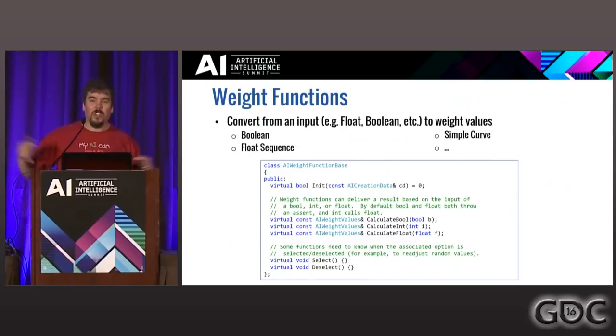The distance consideration could use something like a float sequence, for instance, if I want to do one set of things if the distance is between 0 and 50, another if it's between 50 and 100, and a third if it's over 100. The float sequence breaks the float into regions, and then it returns a different set of weight functions for each region. A simple curve is the kind of thing that you hear Dave Mark talk about all the time, where you take the number and maybe apply some sort of formula to it to turn it into an S-shaped curve or a parabola, and then maybe you want to normalize it, and you're going to stick it into one of the weight values that you're going to return. The simple curve weight function handles all of that kind of logic, and there are other special purpose weight functions that get used in other places.